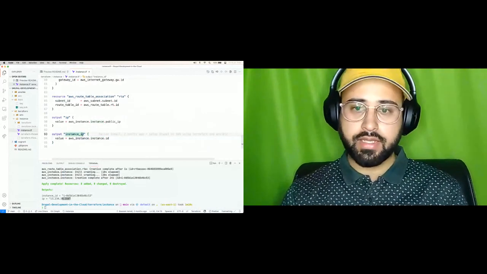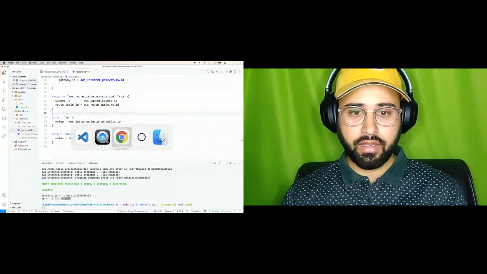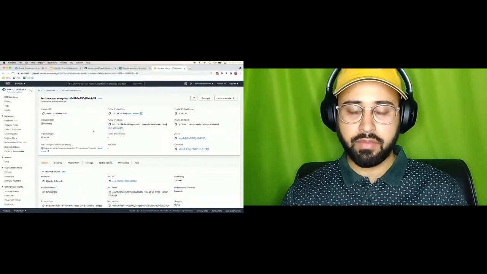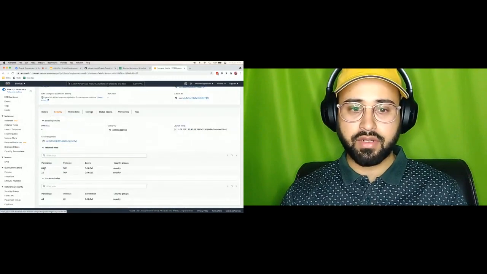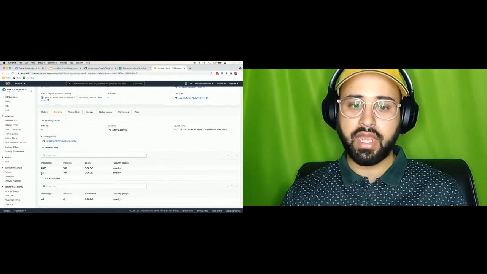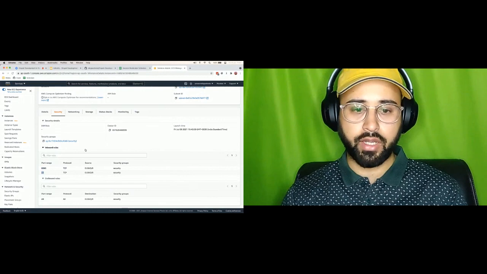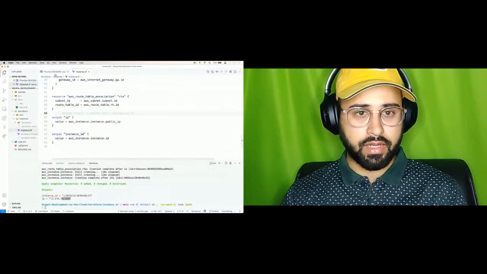Now, the instance is created. It certainly isn't accessible through port 80, which is the HTTP port. We can check that under security. You can see I've just opened port 8080 through TCP, and only SSH, which is port 22. Now going back, let's move on to the next steps.